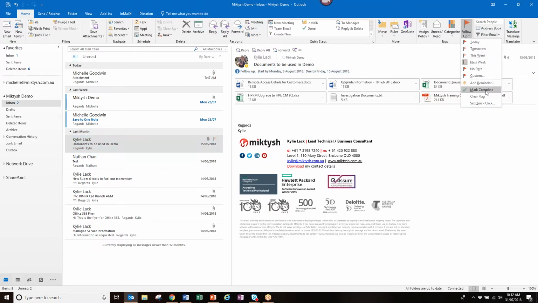Again, if you want to clear it, you just come in here and you can say clear it. You can mark it as complete, which is actually good. You can add a reminder to it. So instead of just having the flags appearing in a list, you can get it to send you a reminder like it does when you've got an appointment in Outlook in your calendar. It will send you a reminder to say, hey, by the way, you flagged this to be followed up next week. So that could be quite a beneficial thing if you just want flags and not necessarily colors, depending on how you like to work. They can pretty much do a very similar thing.